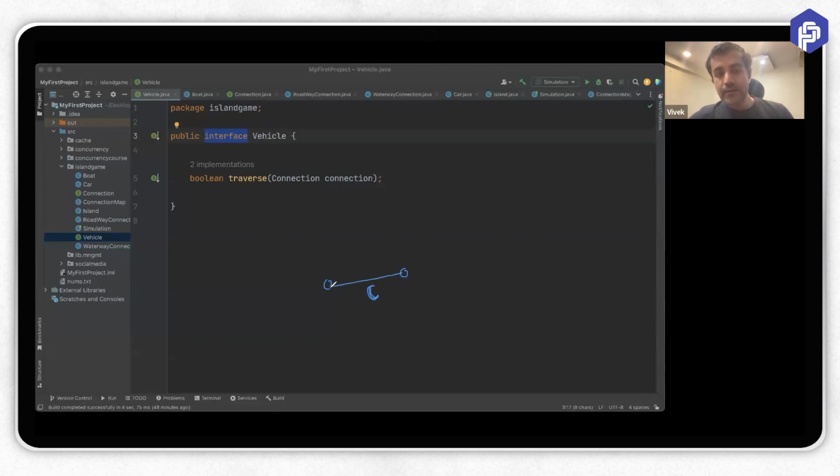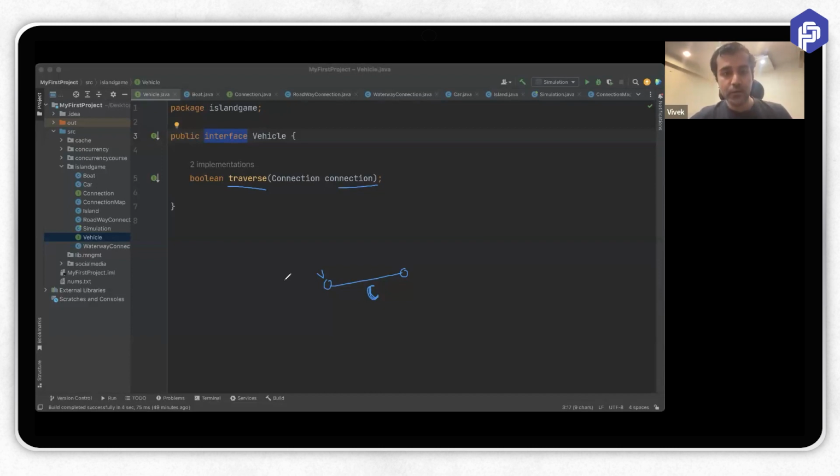Okay. So if there is a vehicle over here, then that vehicle should have some method associated with it. And that method I am calling as traverse. So there is an input called connection, which the vehicle takes, and then it performs the traversal through that. As simple as that.